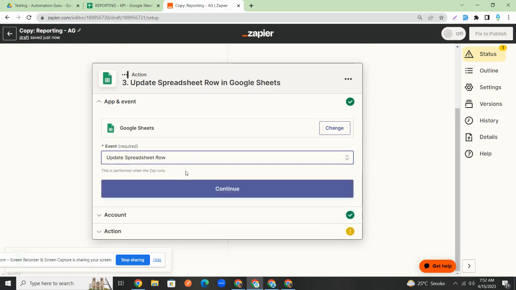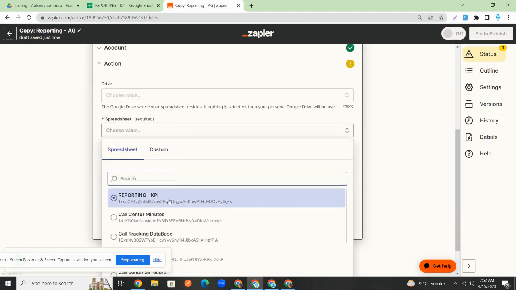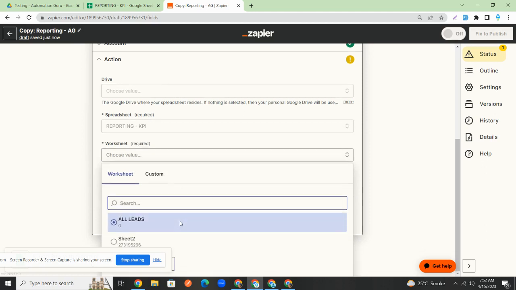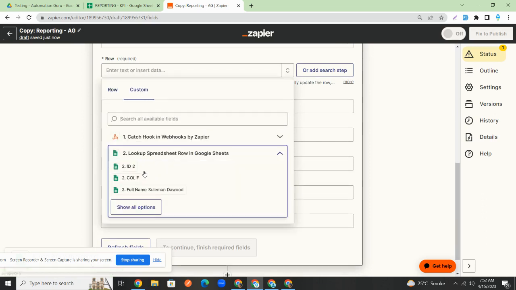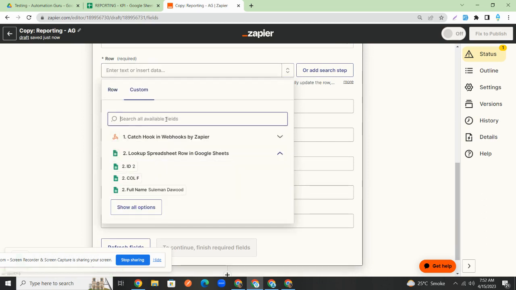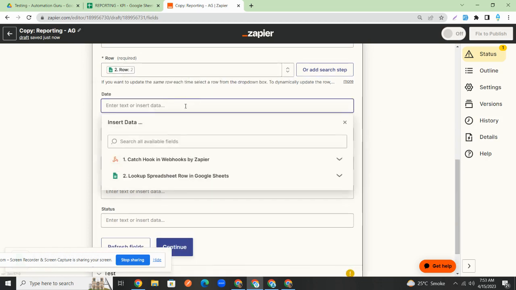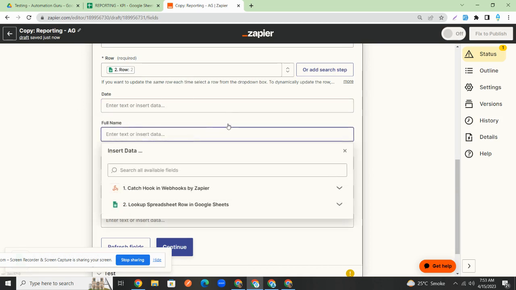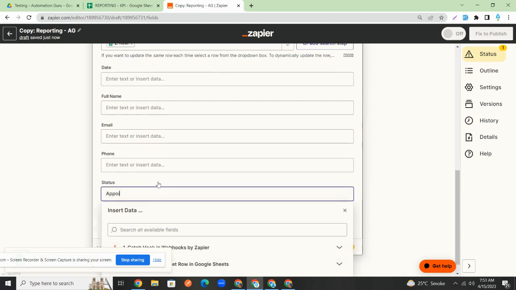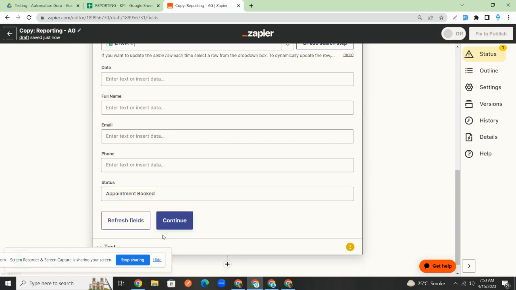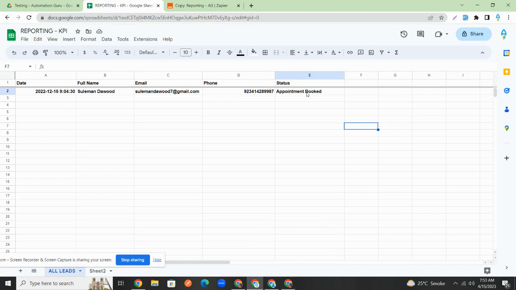And then I will say this time just update spreadsheet row, and in spreadsheet row number, I will simply say whatever row is found on step 2, that is the row number, right? And then at this point you can leave the date, because we only wanted to see when the lead came, and you can leave all these points. We only need to change the status to appointment booked, right? Now let's see what will happen. I just tested, and there you go, it converted to appointment booked.